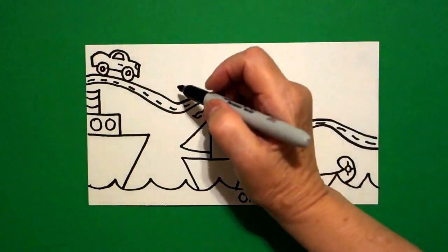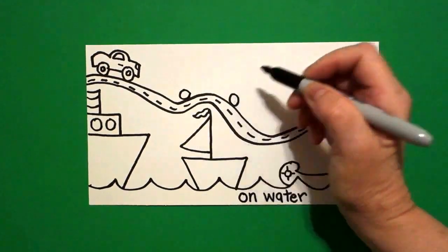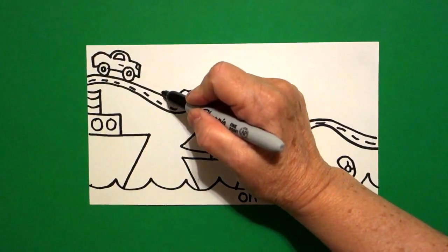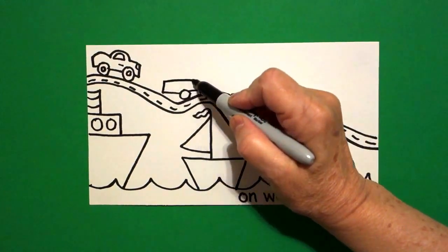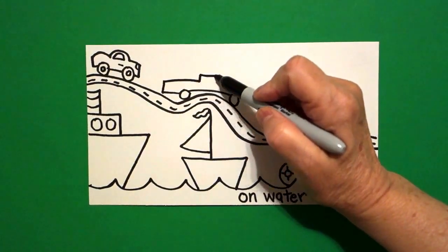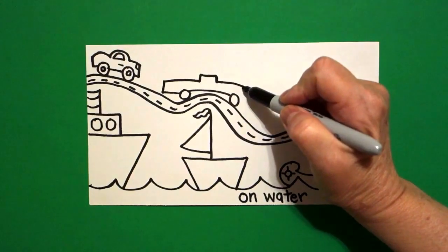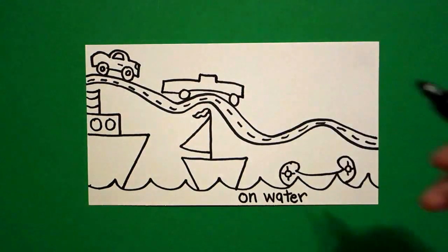Now I come down to the second part, and I draw one baby circle, two baby circles, and a straight line in between. And then I come on the left and draw a straight line out, straight line up, straight line in, little straight line up, little straight line over, little straight line down, straight line out, little straight line down, little straight line connect.